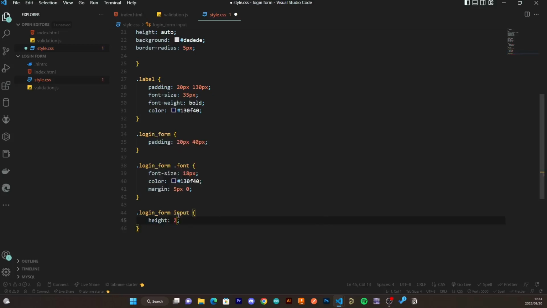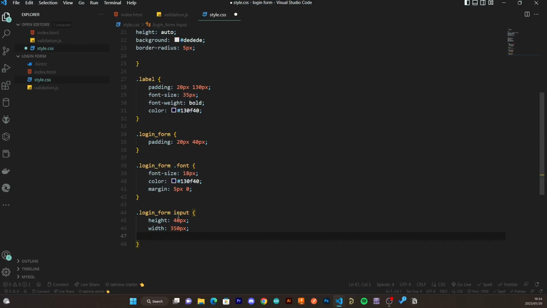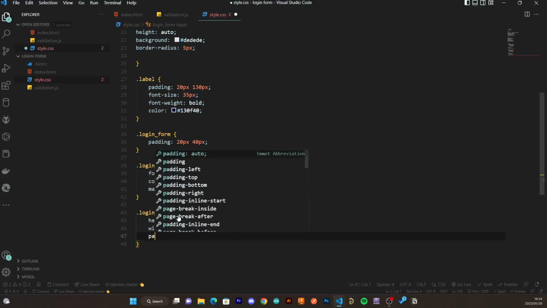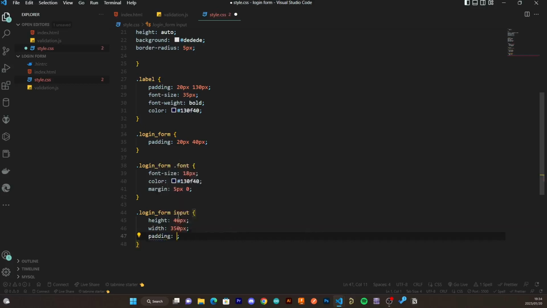Height is going to be 40 pixels, and our width is going to be 350, because we want our text to actually fill the placeholder. And our padding is going to be 0 from top to bottom, and 5 pixels from sideways.